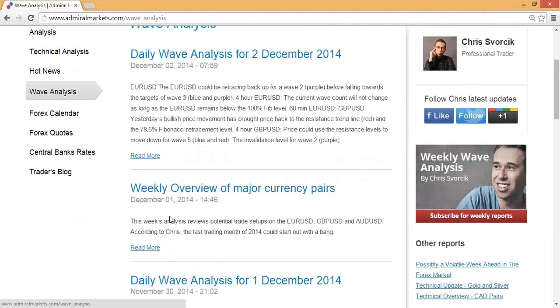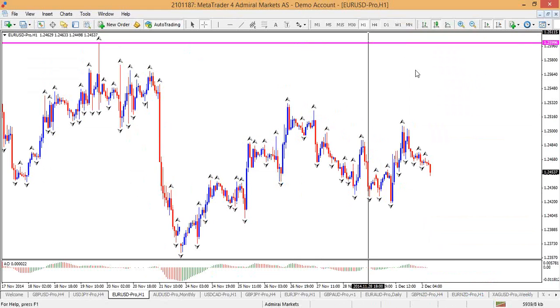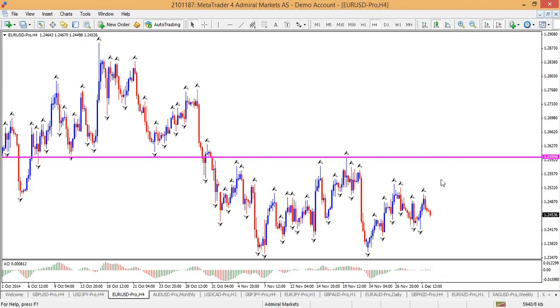So I make a recap, 8, 7, 10 minutes usually, sometimes 5, of what I'm looking for at the beginning of the week. So just in case you're not aware. Anyhow, I said that I was looking for a pullback on the pound dollar, dollar yen for dollar strength, and the Eurodollar I was also looking for dollar strength.